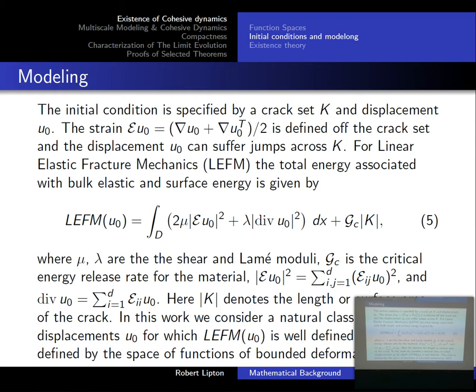But the cool thing is that it's a countable set or a finite set, it has a finite length or a finite surface area to the jump set, and away from the jumps you have this square integrable strain. Okay, and these are the classic derivatives here. These are classic symmetrized gradients of the displacement. Okay, and so this is the transpose of the matrix given by grad U0. This is the matrix grad U0.